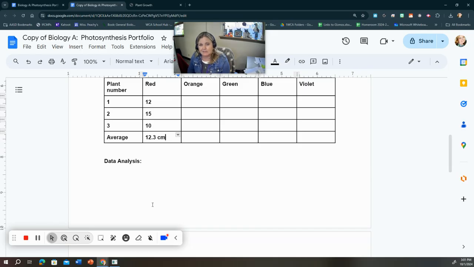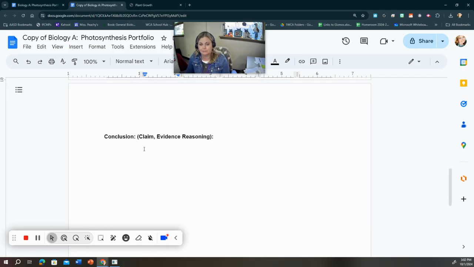And I know it might seem a little redundant because our data here isn't super complicated, but this is just kind of getting you practiced in doing this type of writing, because in science, this is pretty standard in terms of how any kind of investigation is shared with other scientists. We kind of use a standard format here. And then finally, a conclusion.